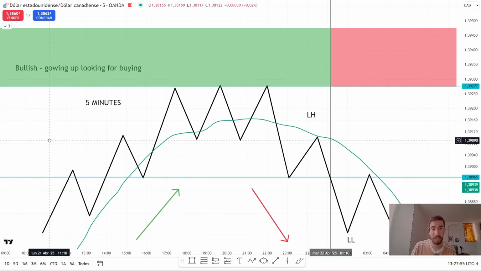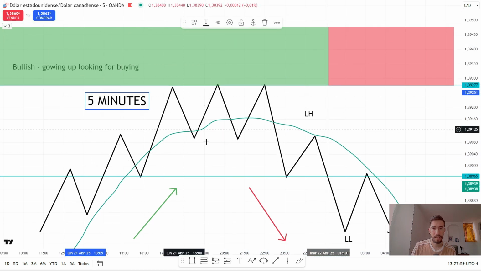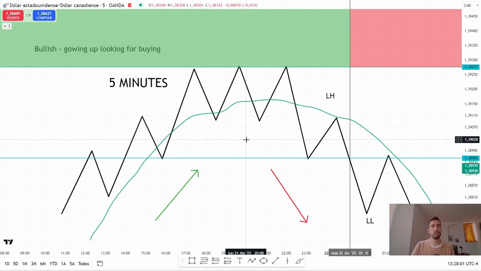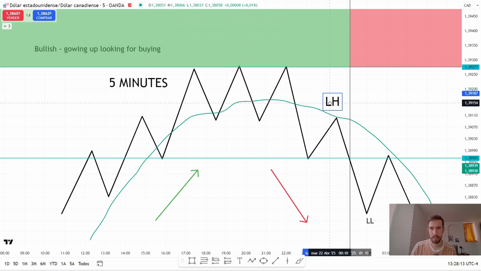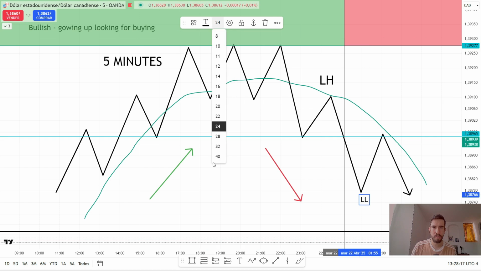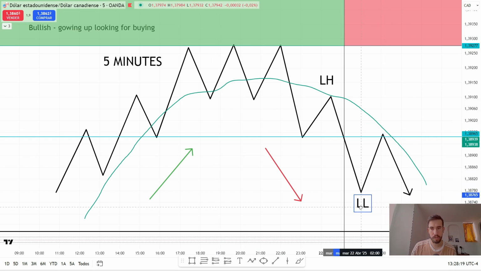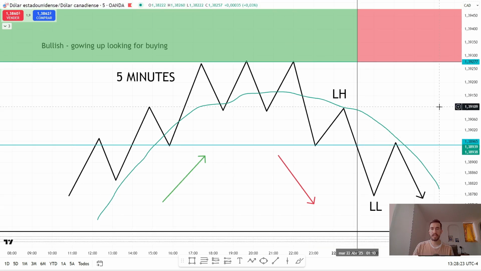Remember, this is 5 minutes. I'm gonna put it bigger because I don't want you to forget it. This is a close-up to the point that I just showed you in the market structure. What has to happen for us to put our money? I want you to try to use your common sense. If you don't know, just try to think a little bit. I will tell you in a second, of course. But try to guess, because this is very logical.